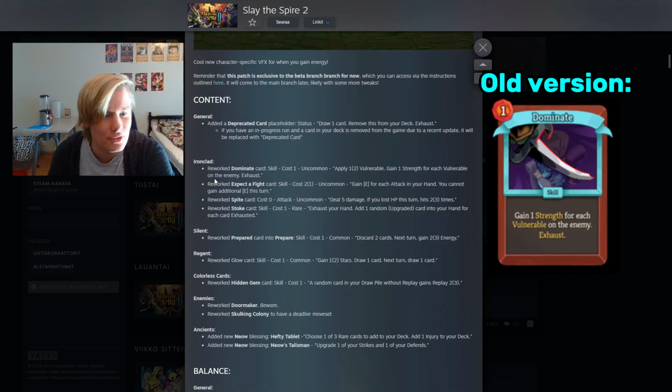So reworked Dominate, so this is now going to be different. It is now going to apply 1 or 2 vulnerable upgraded and gain 1 strength for each vulnerable on the enemy, and exhaust. So Dominate already, I've been using it a lot in my runs because I don't really like going infinite, and this is actually going to remove a lot of infinite stuff. But yeah, you can use it to gain strength based on vulnerable, and now it's going to put vulnerable and then give you the strength, and it's also going to exhaust.